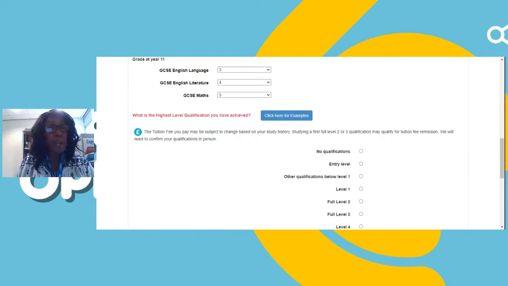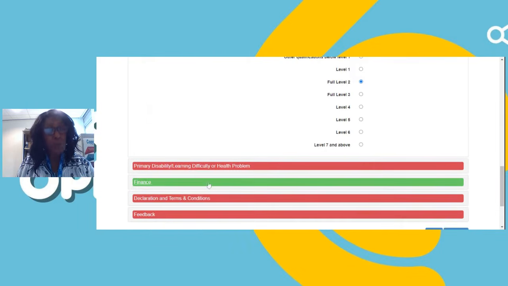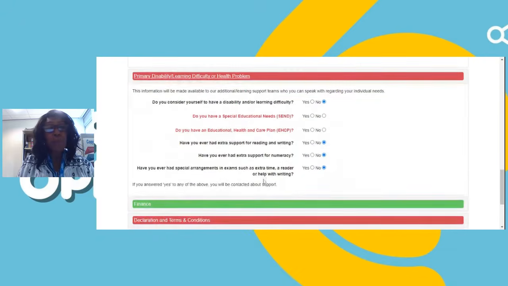And then here again, if you have 5 or more GCSEs at grades A star to C, it's a full level 2. So again, do be careful and ensure that you check this before you select the highest level. Because again, if it is incorrect, the tutor will be in touch to ensure that we know what your level is. And moving on, again, filling in these questions here, you will know the answers to these.